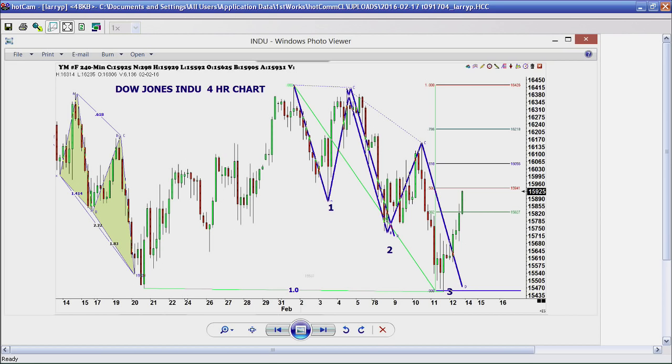Now, an interesting one now is the gold market, because we had that high up around the 1262 level. We broke down to 1191, which was the point of the old breakout that Steve Rhodes really pointed out to us yesterday in his charts. And since that time, all we've been able to do is make a 382 retracement up around the 1218 level. Now, if the 1218 level is taken out, an ABCD structure will form in gold from the range that we had all day yesterday. In other words, we went from 1891 up to 1218 and then down again to the 786 at 1897.